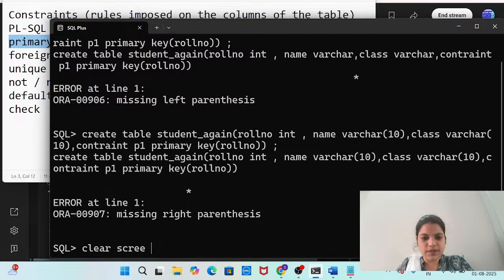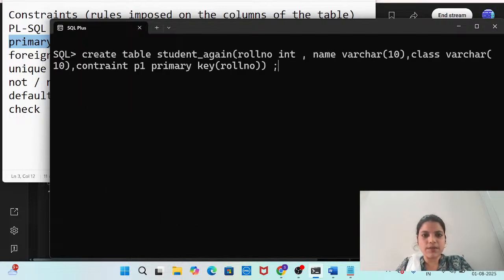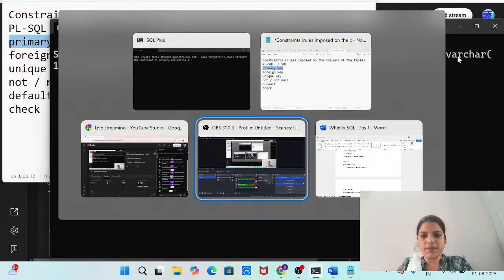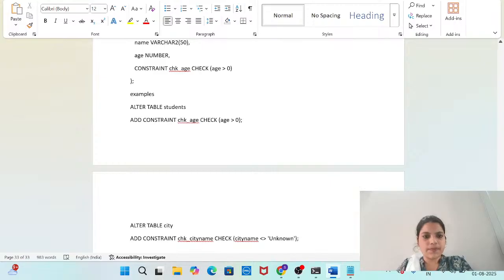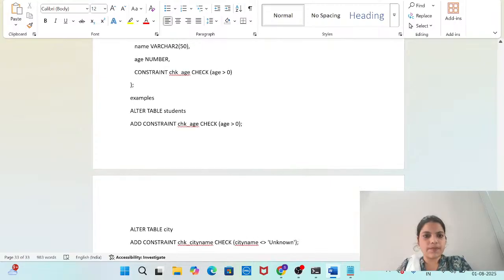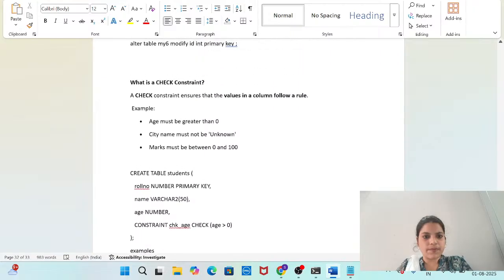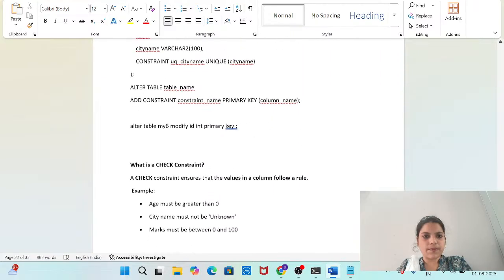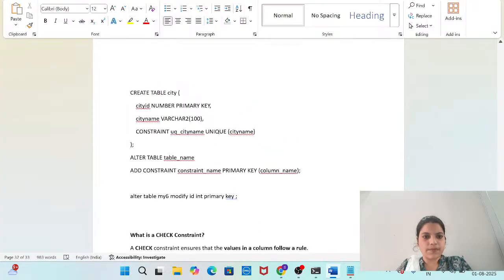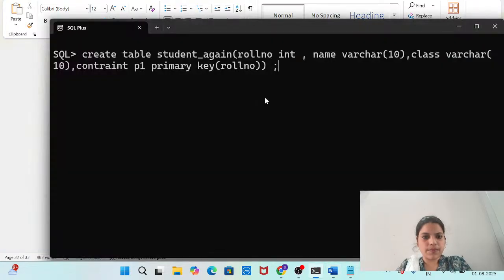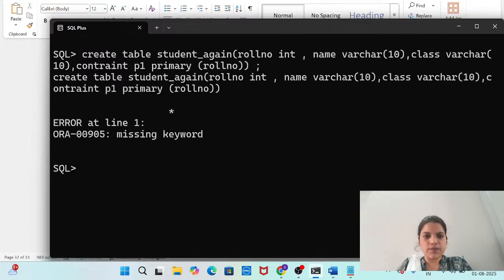Okay, let me clear the screen and write it on a neat screen. Class also varchar 10. This is constraint P1, which is a primary key. Let me check this way.